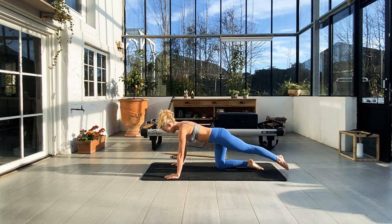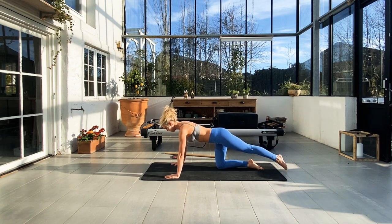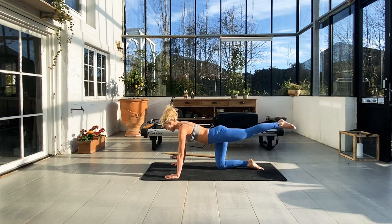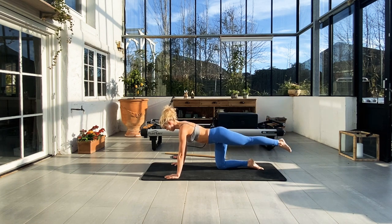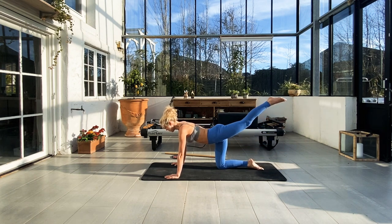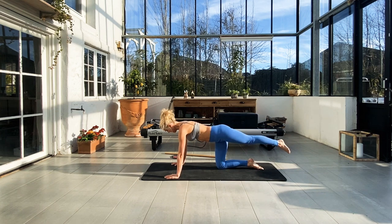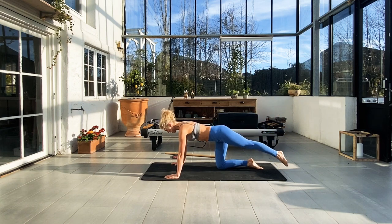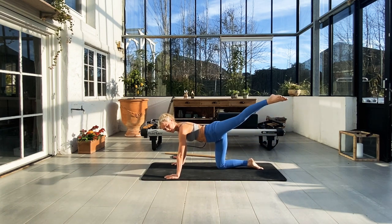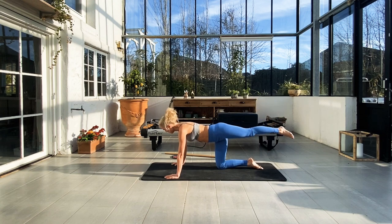And lift your left leg, and lift it up and lift and lower down. Up. And down, and lift, and lower, up, and down, 4 more, 3, 2, and 1, and then lift it up, out to the side, up, and down to the middle, up, out to the side, and up, down, lift it up, reach to the side, up and down to the back, up and lift, up and over and down.